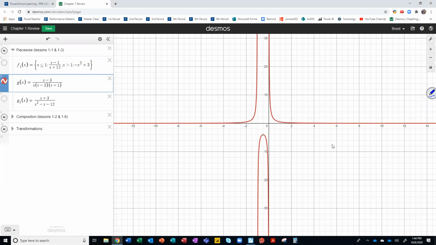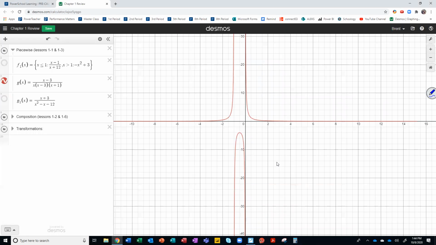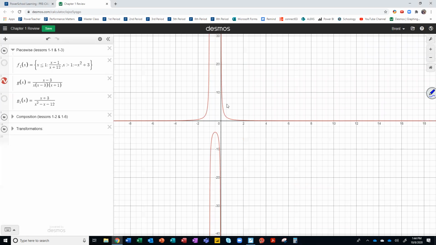If we look at this, you'll see there are two infinite discontinuities. We have an infinite discontinuity here. That's at -1. It's in between 0 and -2, so that's at -1 like we said. There's another infinite discontinuity here where the graphs are breaking and going to infinities at 0, just like we said. But remember, we found another one.